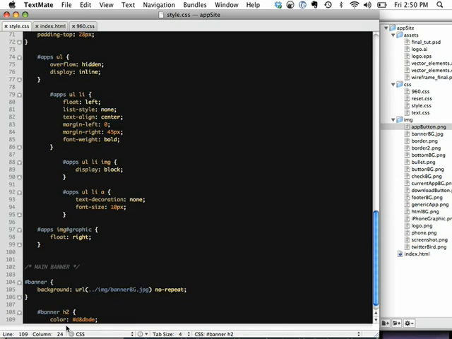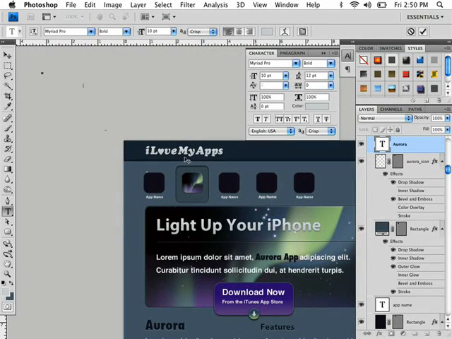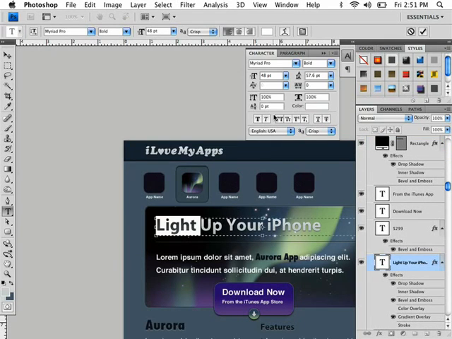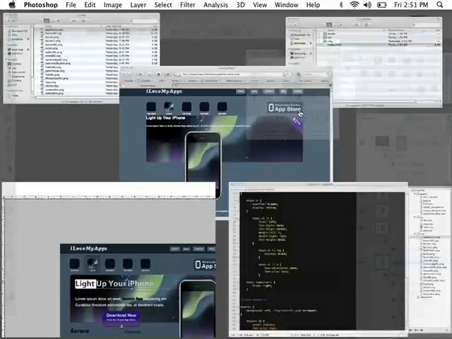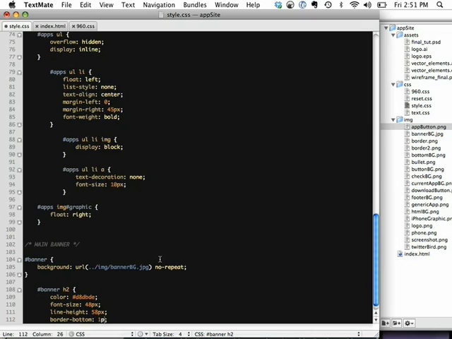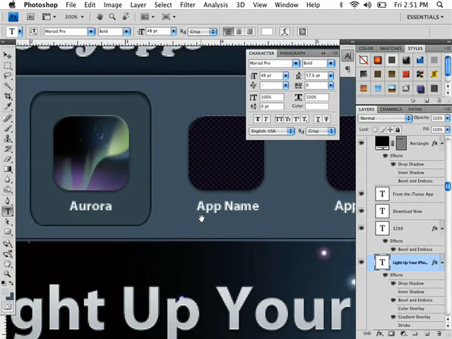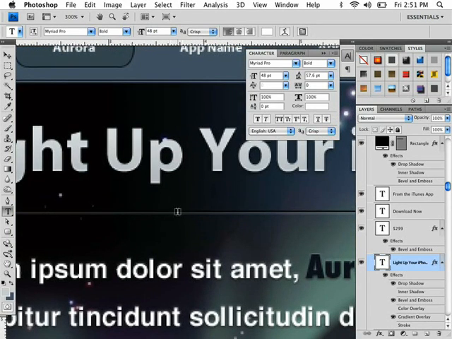Once again, I'm not going to do this every time, but it is important to show you the font size. Select it, character palette, font size is 48 pixels. Line height is 58 pixels. And border bottom is 1 pixel solid black. If we come back, you'll see right here on the border, it's black. Now it's actually 3 layers, but we're only going to get the black here, and then we'll take care of the bottom later.